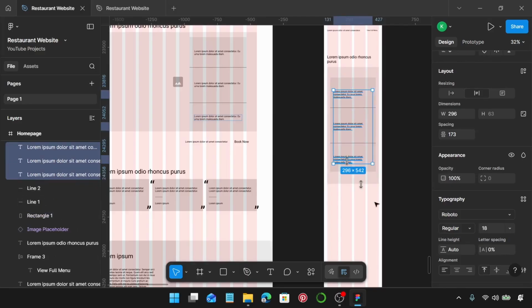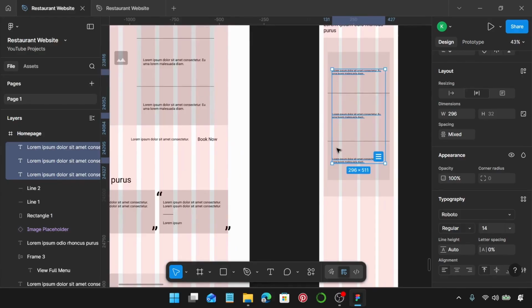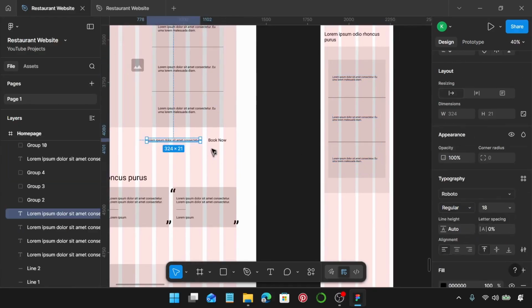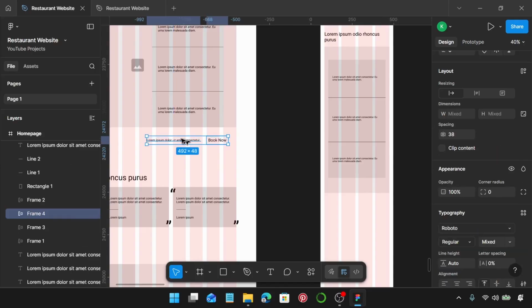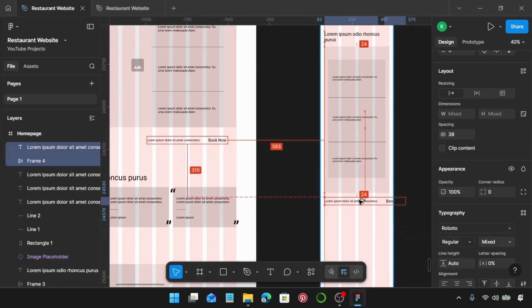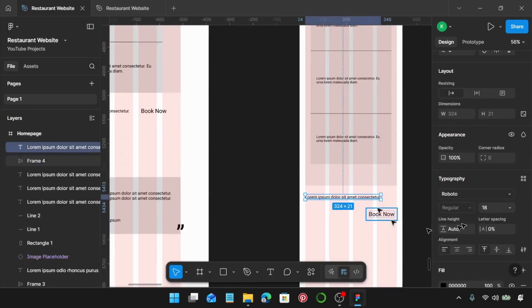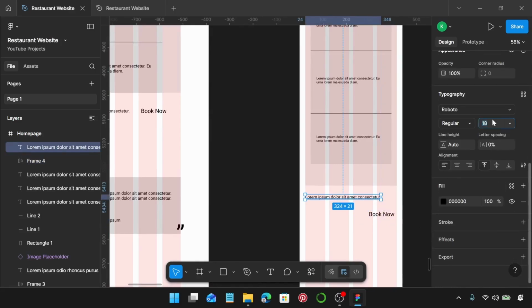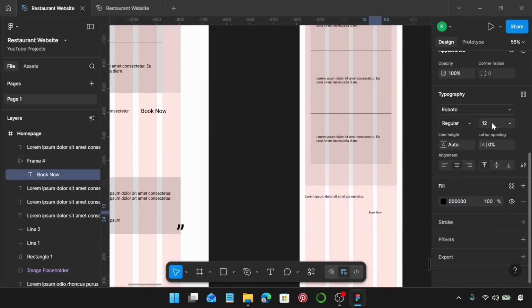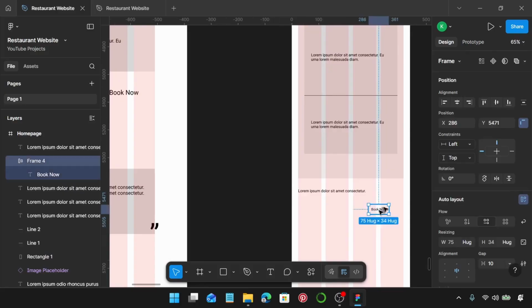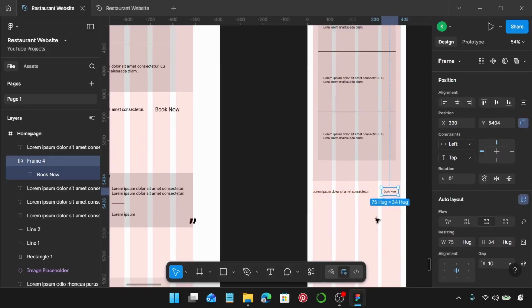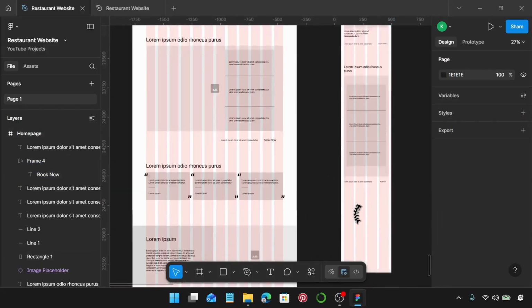I didn't change the size of the text. Let's make it 14. It's now longer. You can just leave it like that, it really doesn't matter. I'm going to grab these two texts and then bring it into this frame. Let me change the size of this if both will fit on the same line. 14, and this one is going to be 12. Okay, both of them are going to fit on the same line, so I'm just going to place both items on the same line, and that's it for this one.